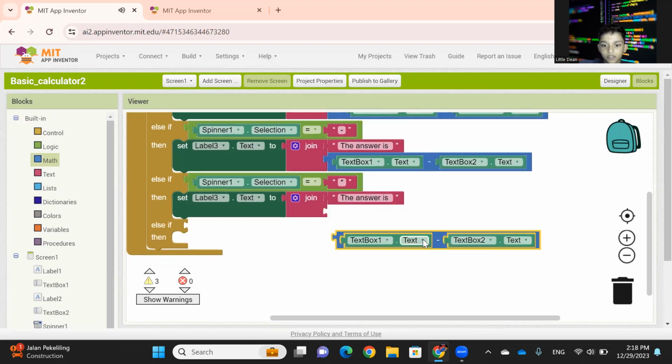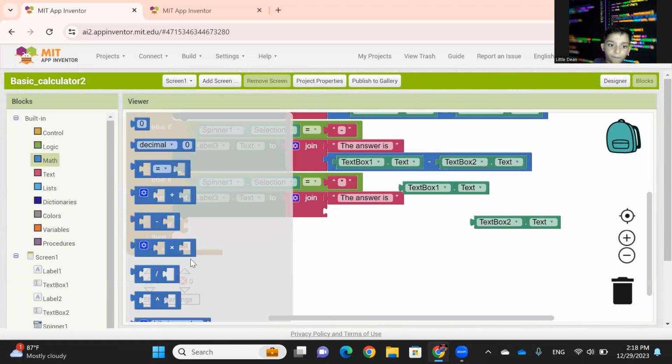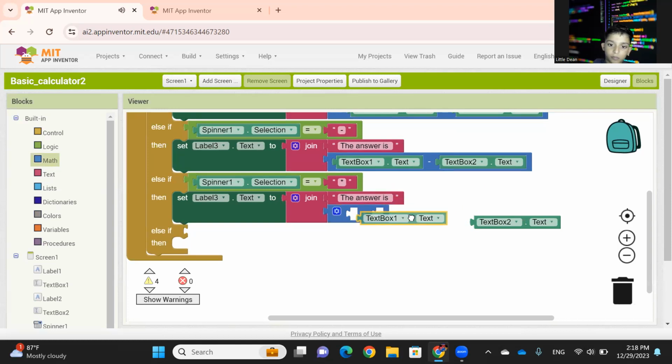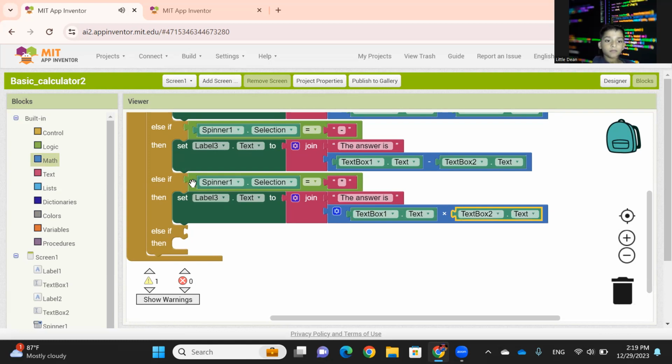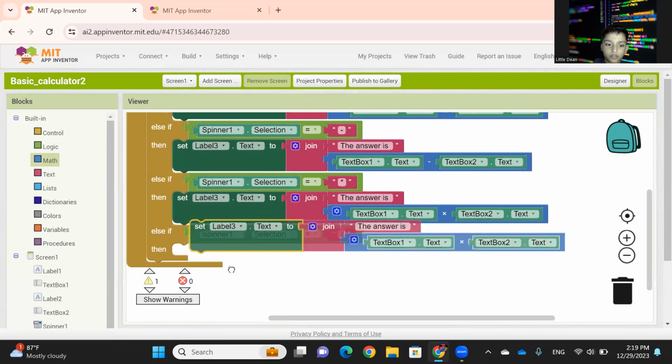The answer is math times TextBox1, TextBox2. Now duplicate this and make it the divide sign. Now let's also duplicate this.